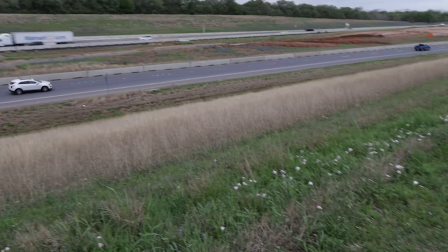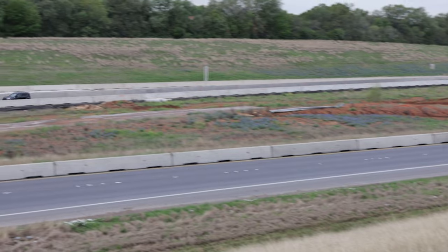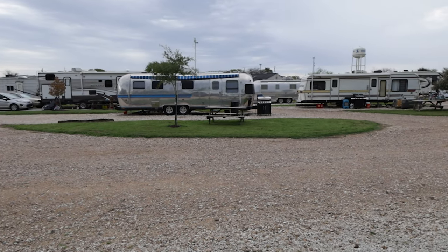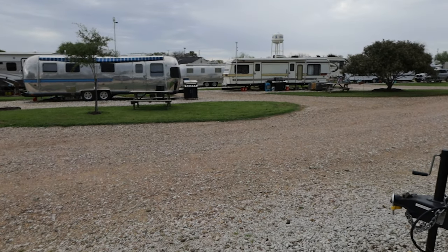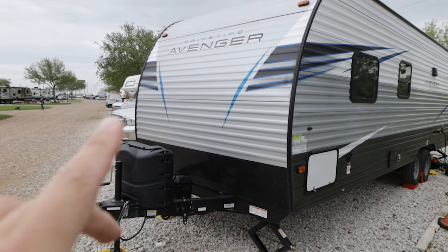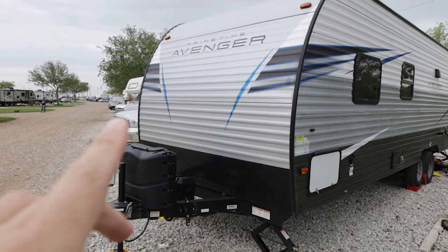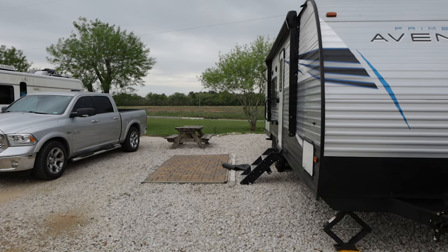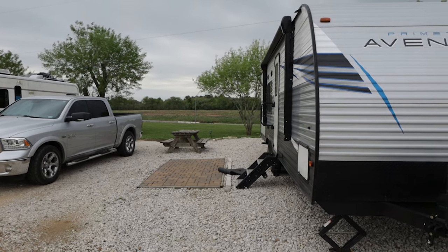Well, we've got a lot of wildflowers on this side. The other side in the middle are already filling up with bluebonnets. Some of the spots here are pull-through, some are back in. A lot of the pull-throughs have a lot more space, kind of keep everything in a row. For us, our spot was kind of shallow, and so we wound up having to put the truck in this, it's almost like it's two RV spots, two shallow ones with a picnic table between us. And they have signage that says there is only enough space here to bring one vehicle with you. Any extras will need to be parked up front by the office.